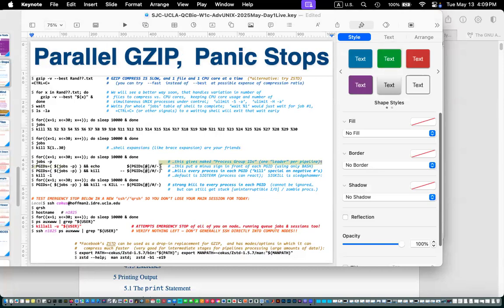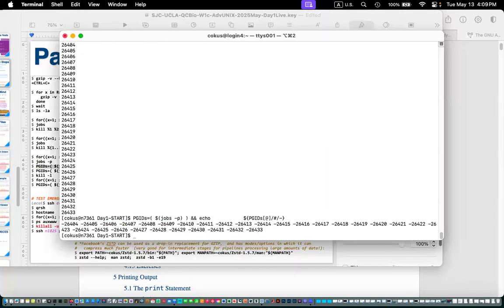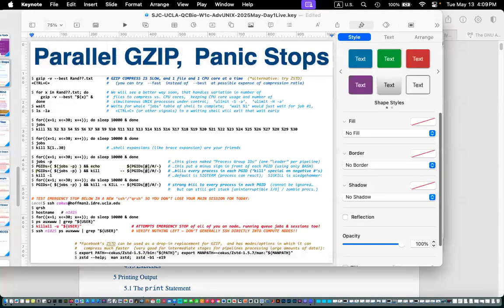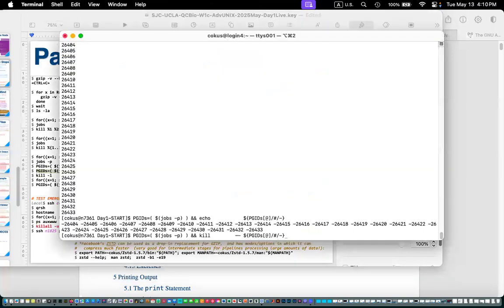shell variable and then add a minus sign in front of them, because when you give a minus sign to the kill command, that means kill the whole process group and not just the single process ID. And so if we replace that echo with a kill, you can just take this as sort of a magic line, but this basically kills everything in the job table.